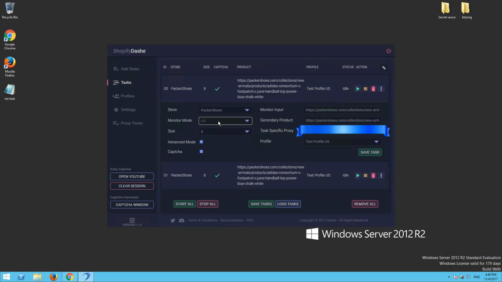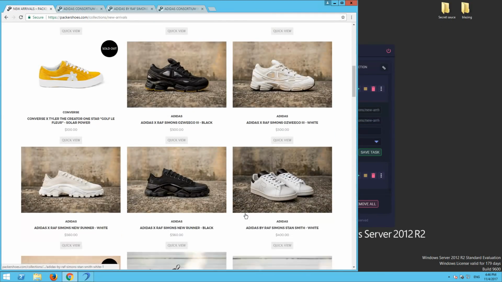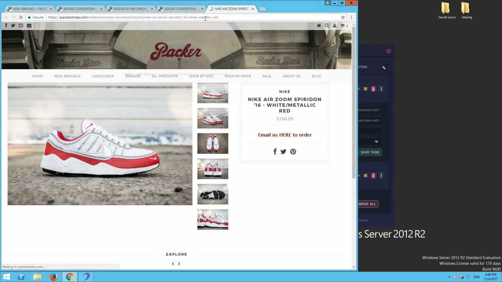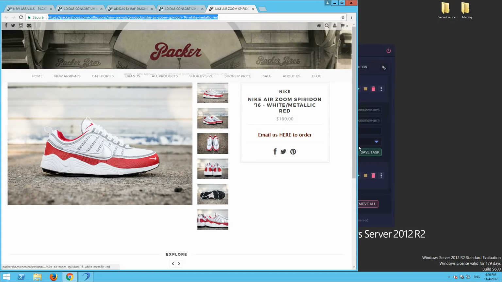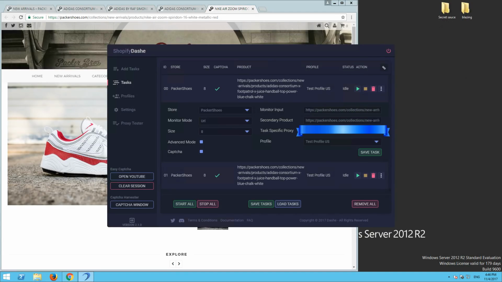So you can change monitor mode as usual. Size, you can change in size. You can also change the billing profiles you want. So you realize you made a task and you're like, oops, put in the wrong billing profile. You can go back here and you can actually edit the billing profiles, which is really cool. And you can also edit the secondary product. So let's say you come to Packers, okay, and you're looking for an item, and you select this item. You're like, oh, I'm just gonna take this, blah blah blah. I'm gonna put it in secondary product, and then you go back. You're like, oh, that item's not even in stock. Well, I can go ahead and change the item back. Okay, so it's pretty simple.